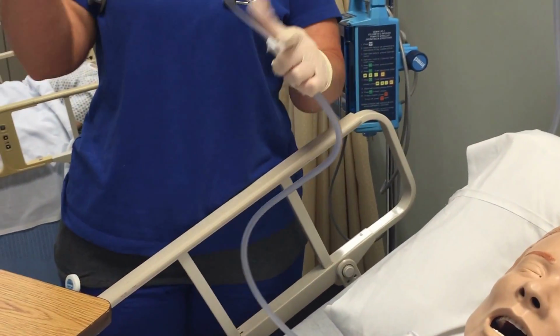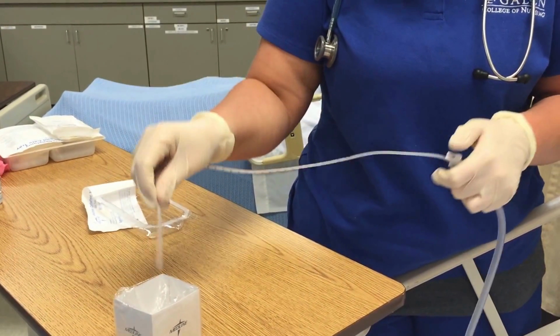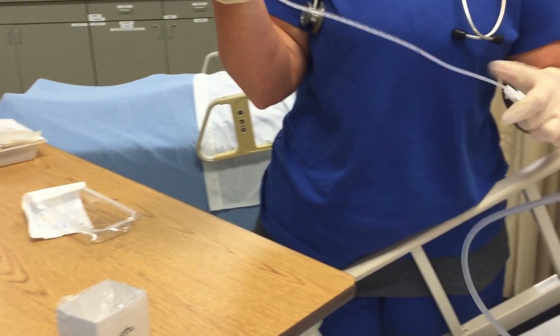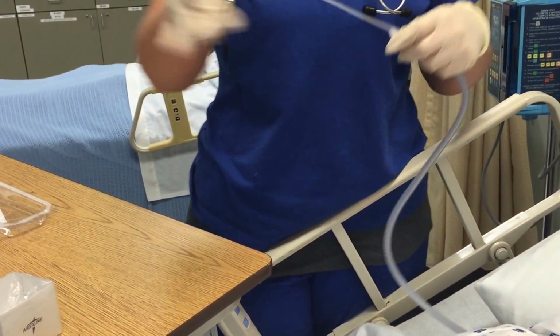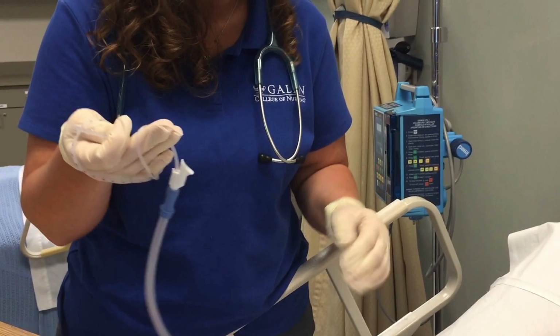I'm going to just check my suctioning, make sure it is working. So I'm going to stick it down in my box and make sure it works. Yep, good, working good. Okay, wind back around here. This way it keeps it from actually falling or dropping on something.